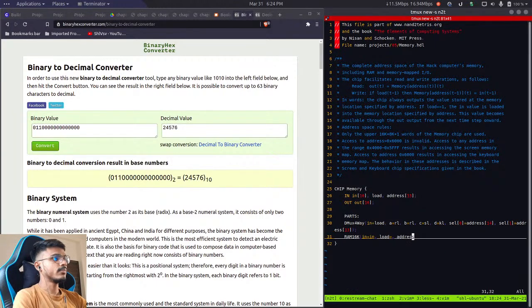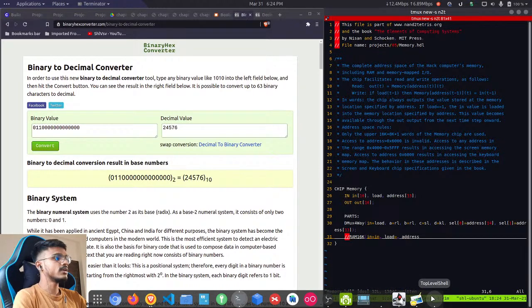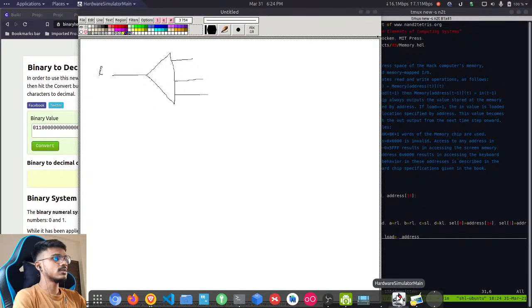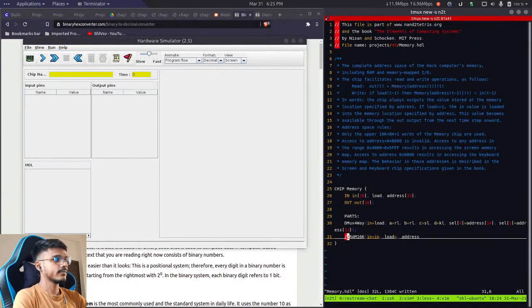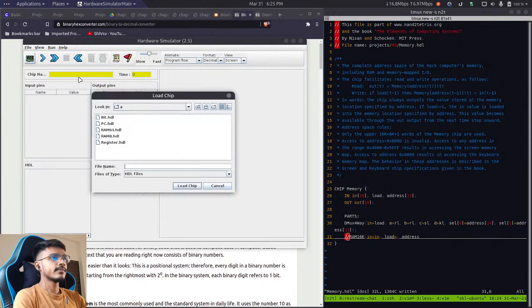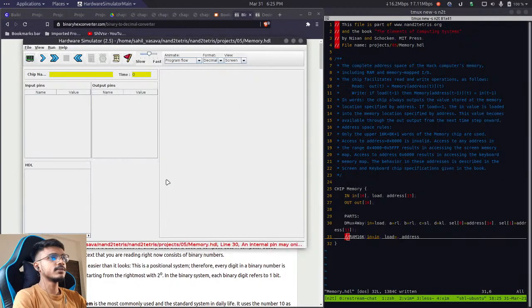Now before we implement anything, let's check if we are getting correct outputs to these particular bits or not. So for that, let me load it inside the hardware simulator. You need to load, let me go inside the folder and Memory.hdl.